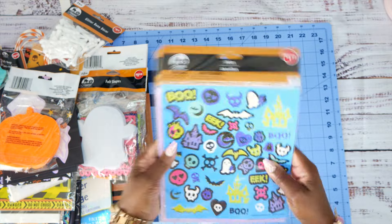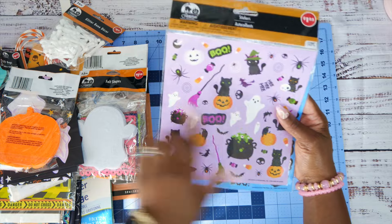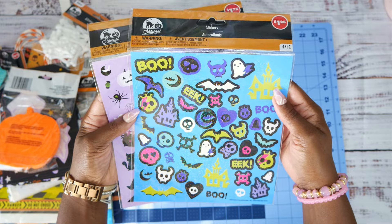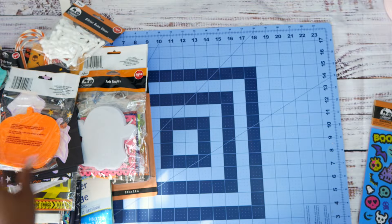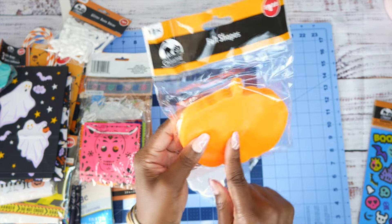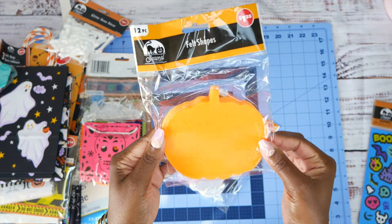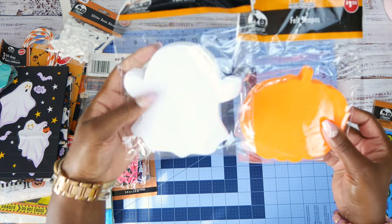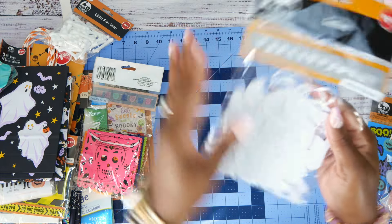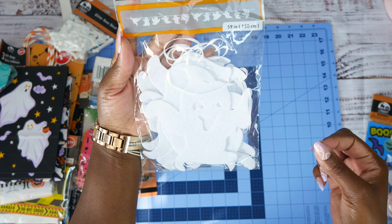There's a lot, so let's get to it. I got some stickers that look really pretty — I really like the purple and the traditional Halloween colors, but I wanted to do something a little different. I didn't get too gory; I'm not into gory Halloween. I got these felt shapes, and I thought we could back paper on them and use them as tags. I got a ghost shape and a pumpkin, and then this garland — I thought it would be cute to have them hanging out of the journal.